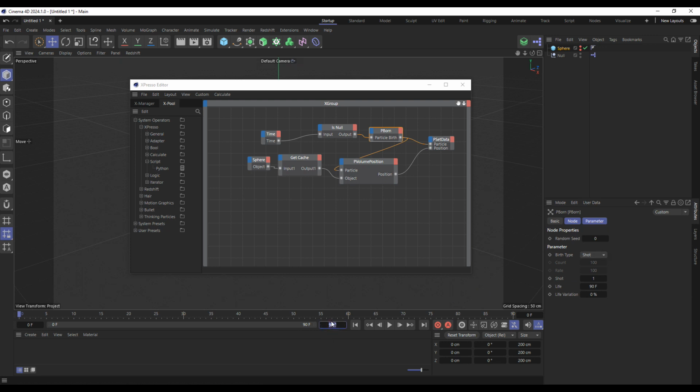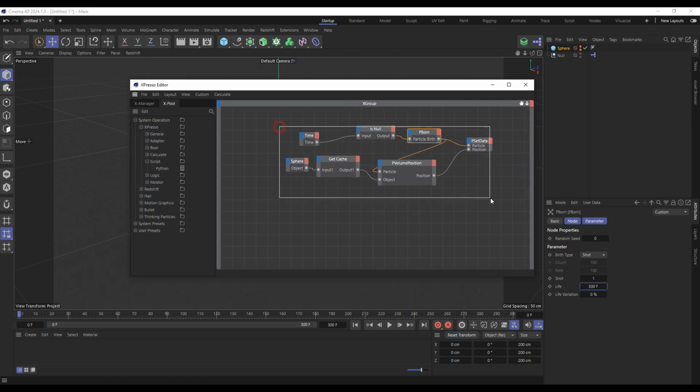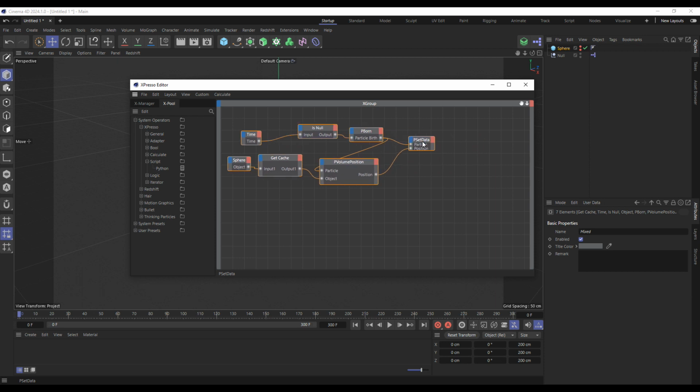Basically, and it is, I don't know, thinking particles. You always have to do a little bit of work, but this is very little work really.